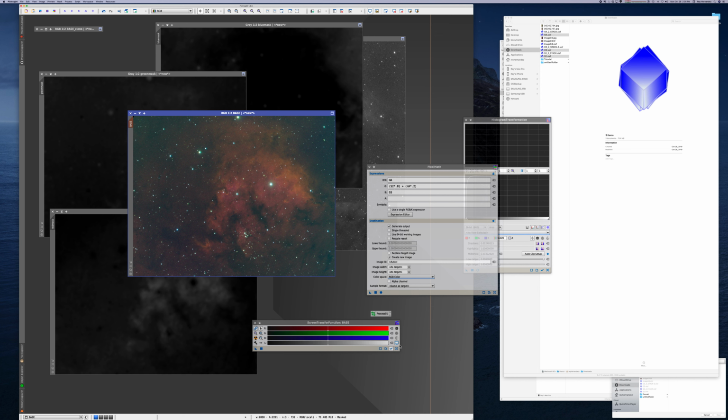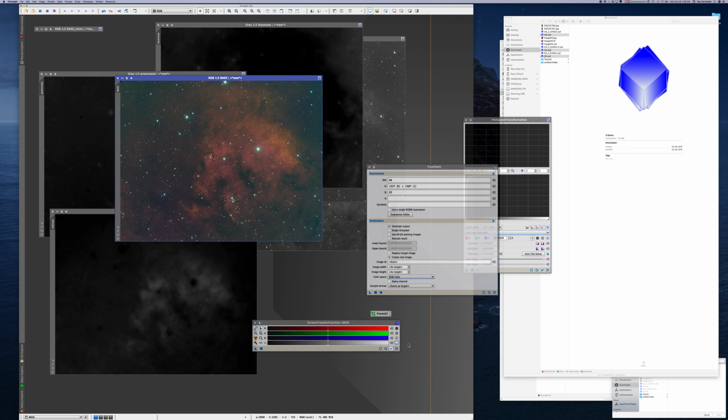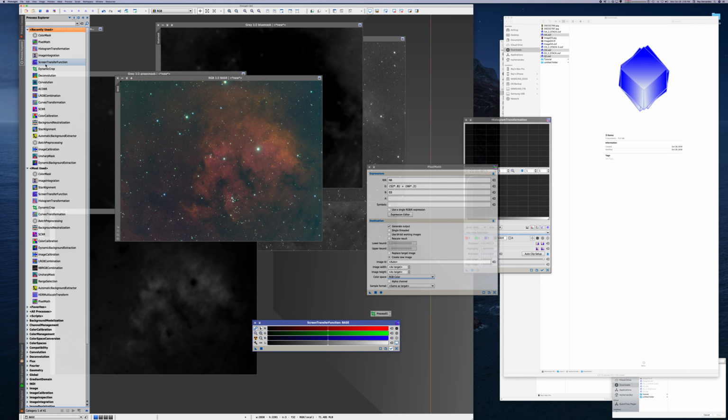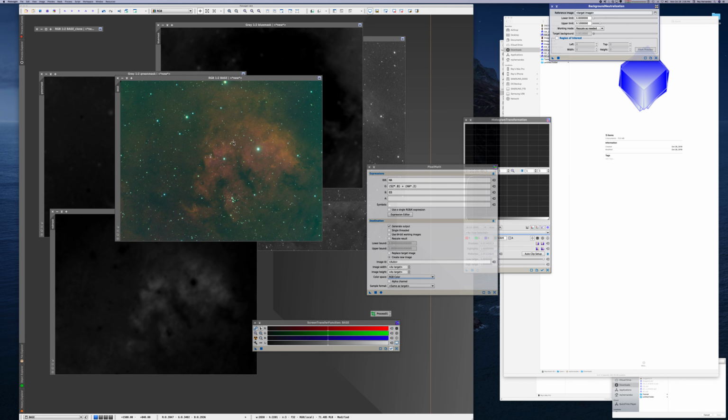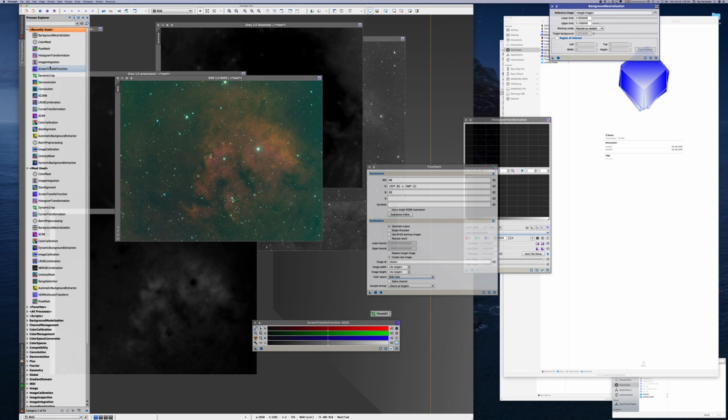Well, anyway, I made a mistake. Let me remove the mask. This is your base. We just have to create that back. But 3 important process that we need to do is background neutralization first. And then color calibration.